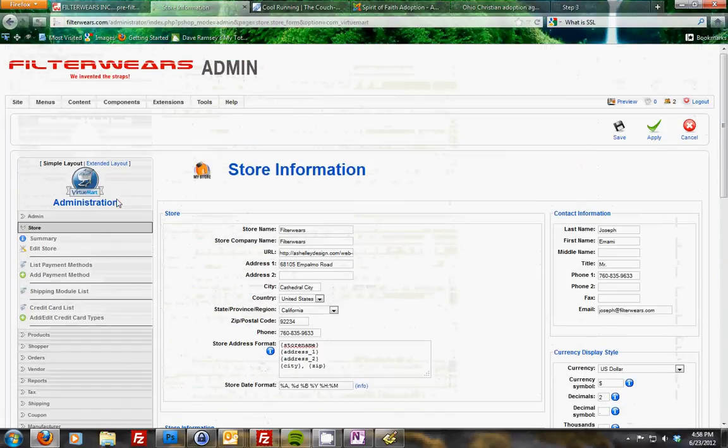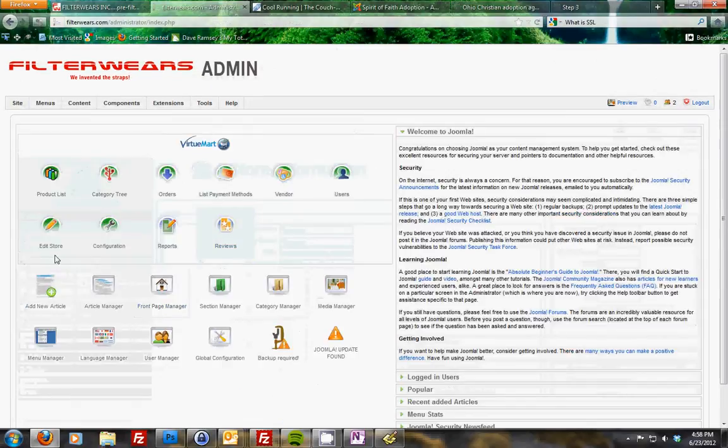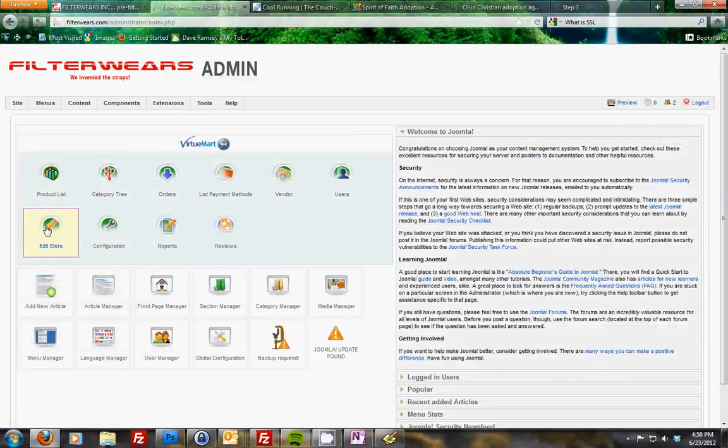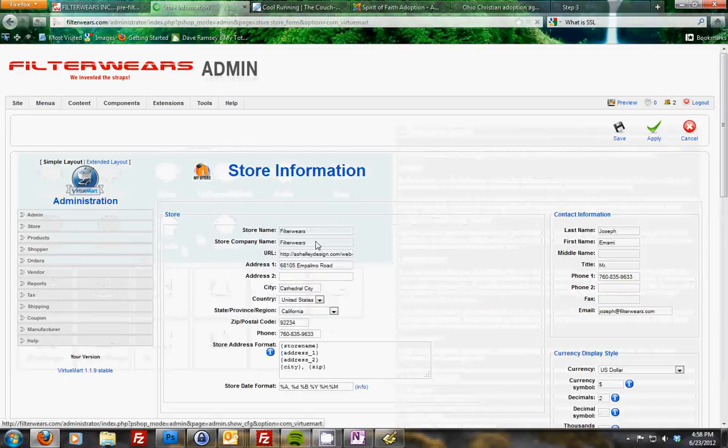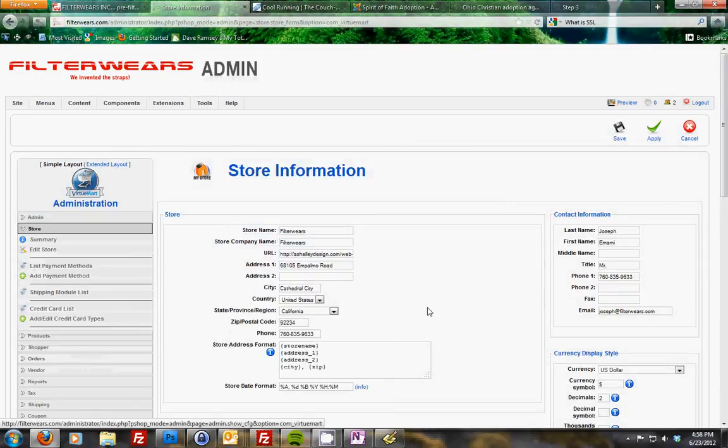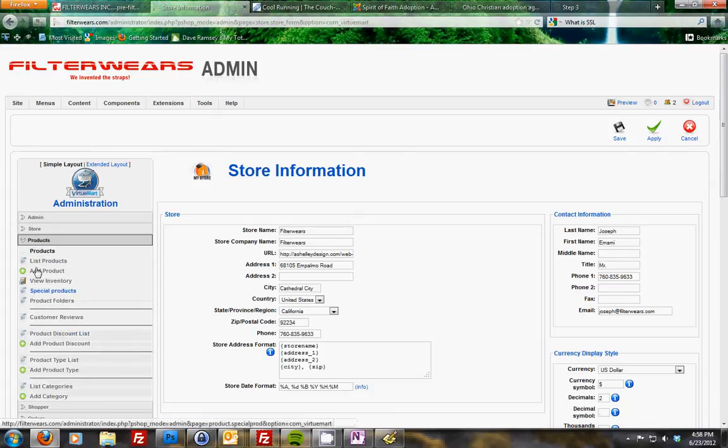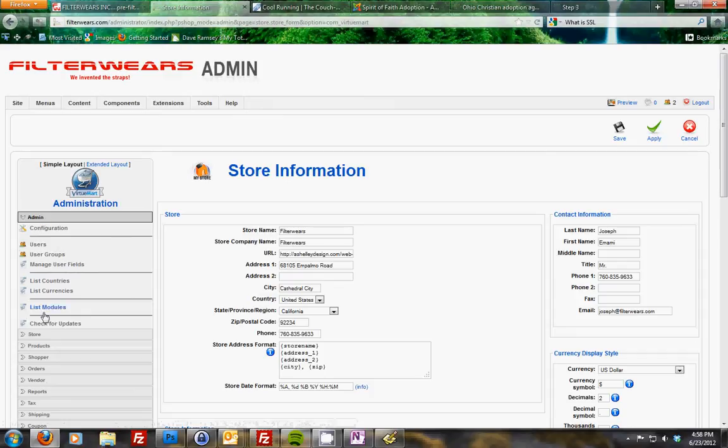And again, how I got here: go back to control panel. I click the Edit Store button right here in your control panel to get there. So that will allow you to change the information about your store. So let's go back to that one more time, and you can see all our information here. Shipping is something we need to talk about as well. Over here, under the Store tab, these are all tabs that slide out, by the way, and they have a lot of things that we've already talked about.